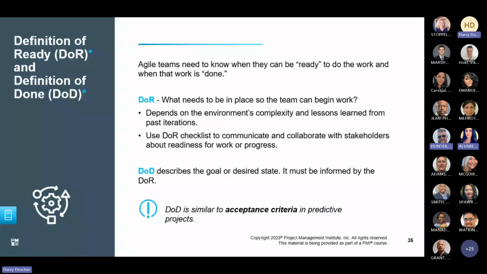All right. Definition of done means that there's nothing else to be done for that particular item. If it's a user story, it means that you have a checklist and everything on that checklist has been satisfied, like everything has been tested, everything has been developed.